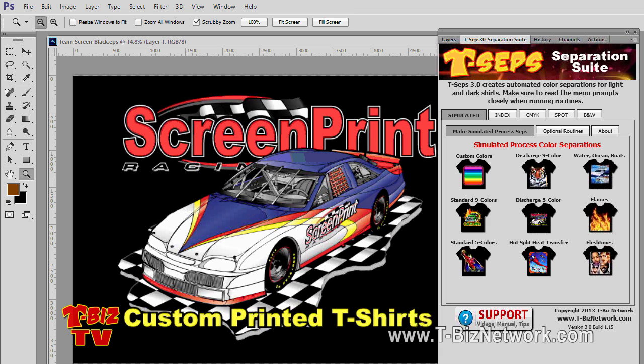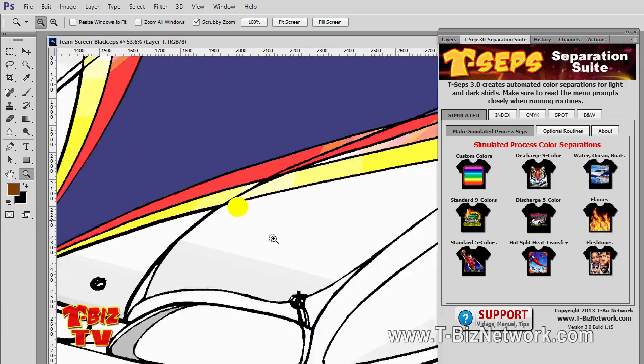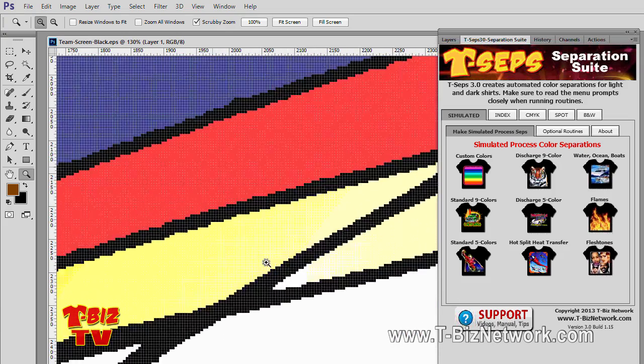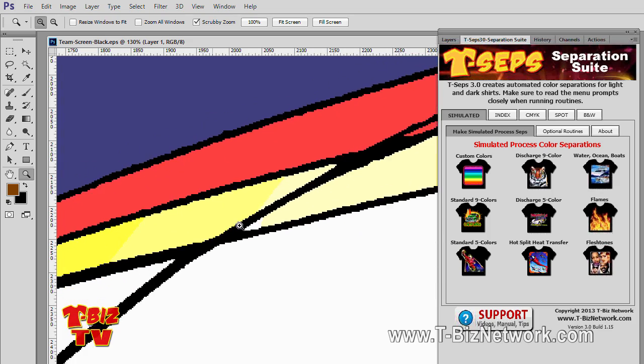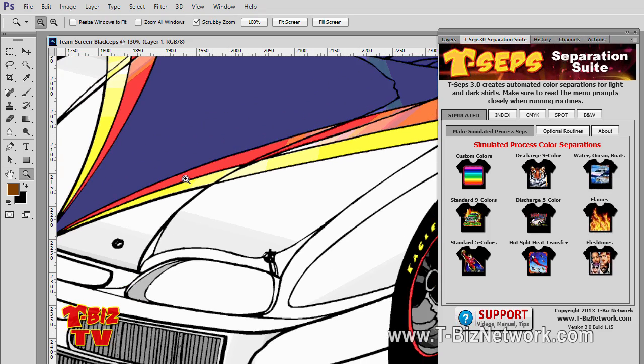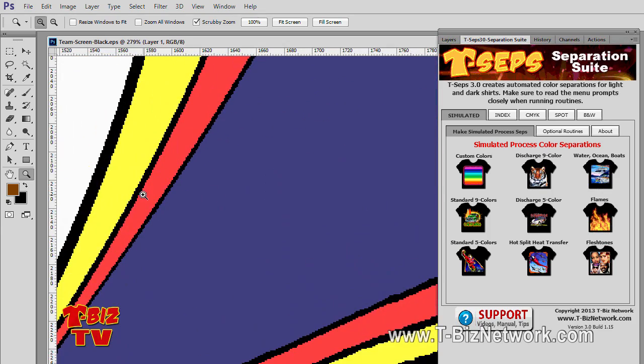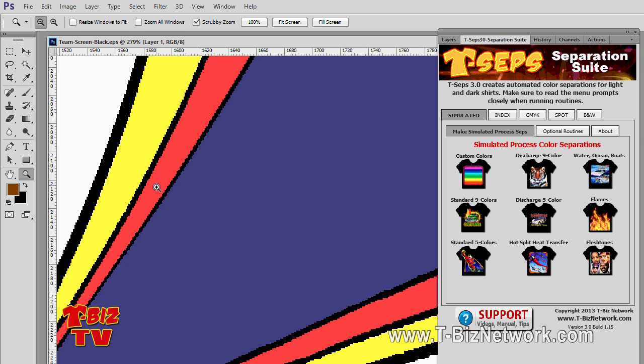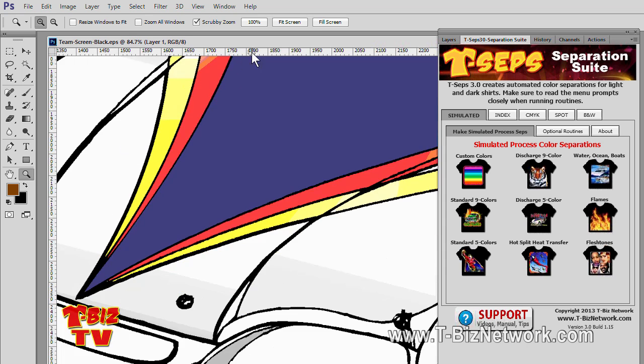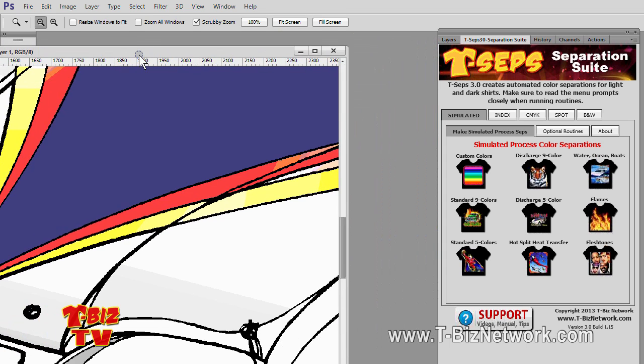The file opens up in Photoshop. Now if we click on the zoom tool and zoom in, yes, we can see jaggies as we get really close. This was a vector file that we rasterized. Those jaggies are 300 pixels per inch, and that's acceptable for screen printing. Again, if you don't like jaggies, if you're what I might call a vector snob, open it up at 400 or 500. But let me show you the difference. I'm going to close this file out.